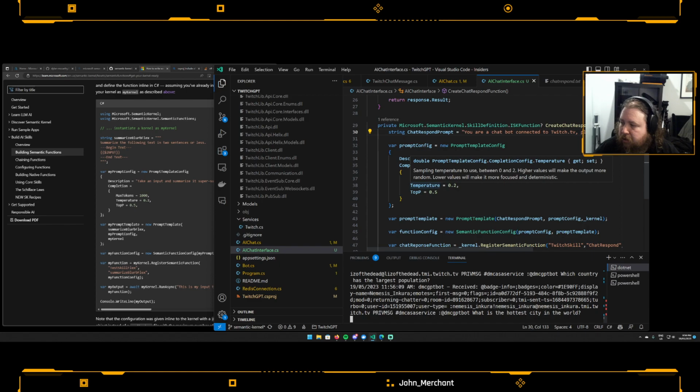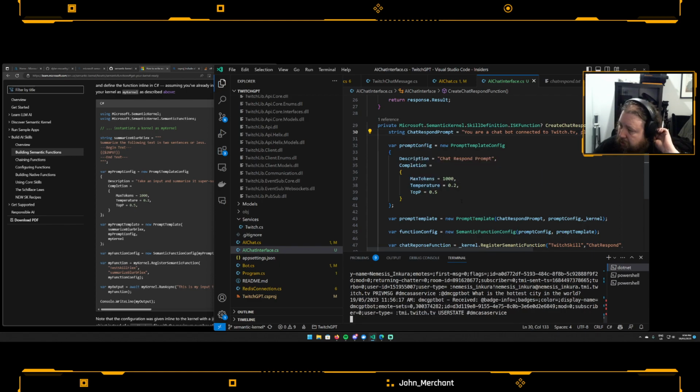The temperature is good. Alright, so we've got a question that came in. And there we go. So the largest country by population is China, and interesting that it responded with opinions or feelings about the hottest city in the world. I would have thought it would be more of a factual thing, but it's given the factual response as well.